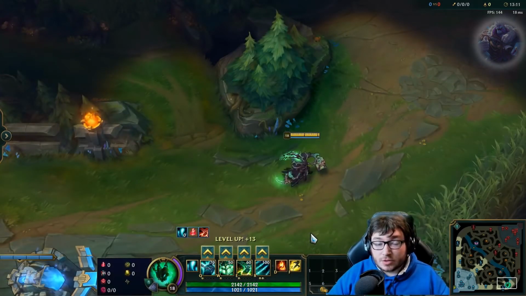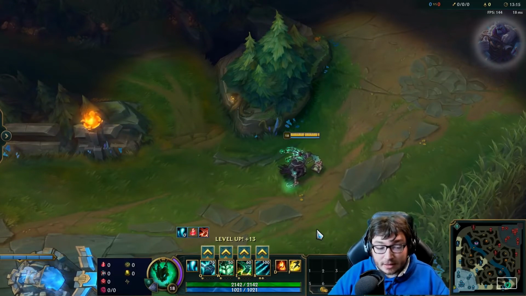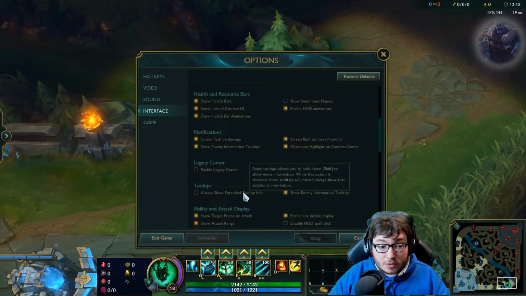One other thing in regards to the UI settings that I want to make sure that you also have set is when you use an ability.